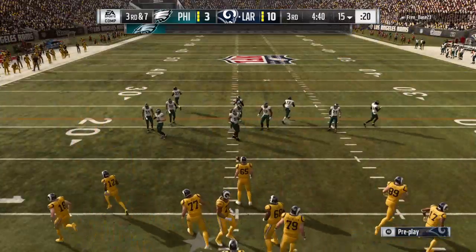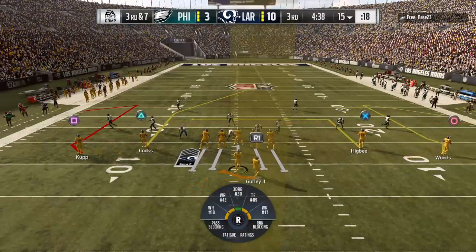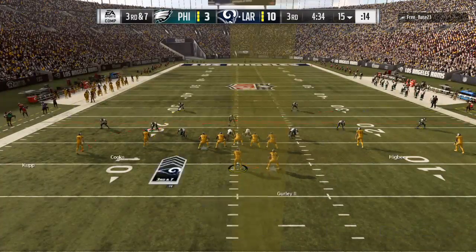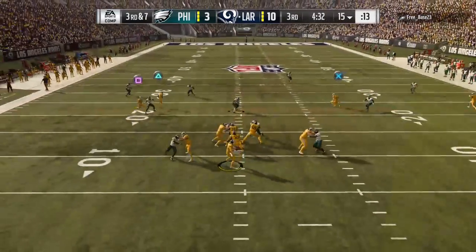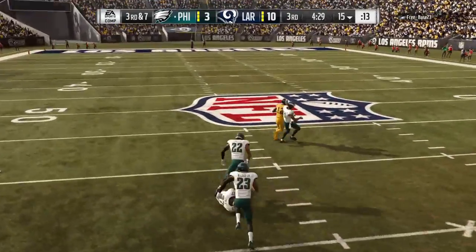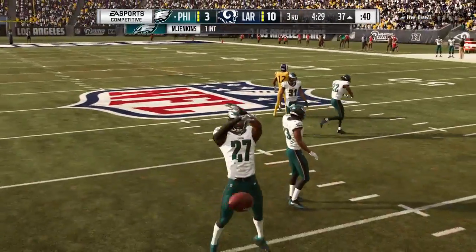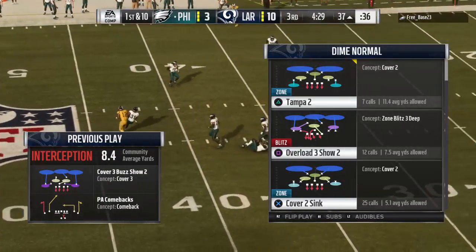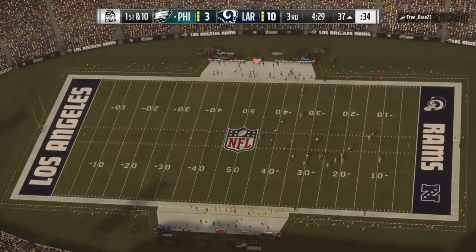The Rams on third down, just 1 for 3 thus far. This is 3rd and 7. A play fake to Gurley. Now Goff. Out to his left. Looking for Cooks, and it's intercepted. Picked off by Malcolm Jenkins. And his guys are going to get the football at the 37-yard line.